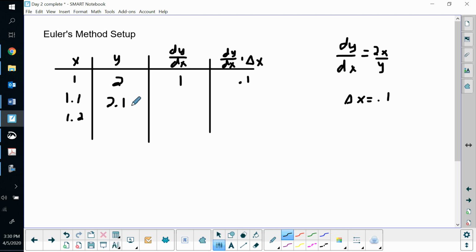So now what you'd have to do is you'd sub the 2.1 and the 1.1 in for those to get the dy over dx, multiply it by 0.1, and I guess I should have showed here that we were doing 1 times 0.1 to give us 0.1. Get your dy over dx, whatever you get, you'd multiply it by 0.1, see what you get, and that is what you would then apply to get the next y value. Okay, so that's just a quick refresher on Euler's method.